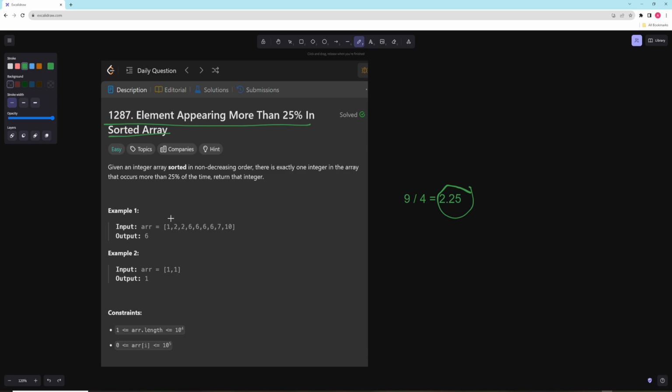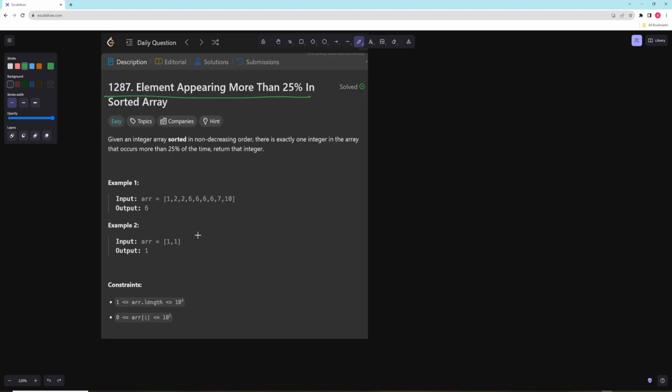So we'll say, okay, we found 1 once, we found 2 twice, we found 6 four times. As soon as we find an element that occurs more than 2.25 times, we return it. So it's really straightforward. Just loop through it, keep track of the current element, and as soon as the count is more than that, you just return the element. Super easy. So that's not the one we're going to code up, though. We're going to code a more interesting one.